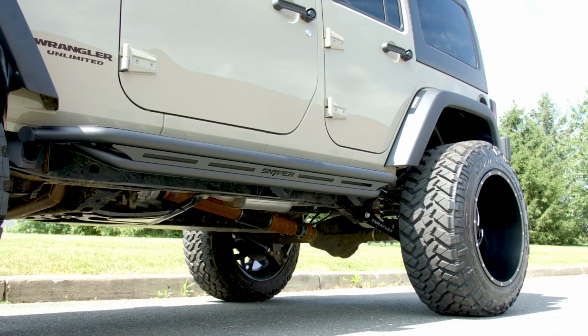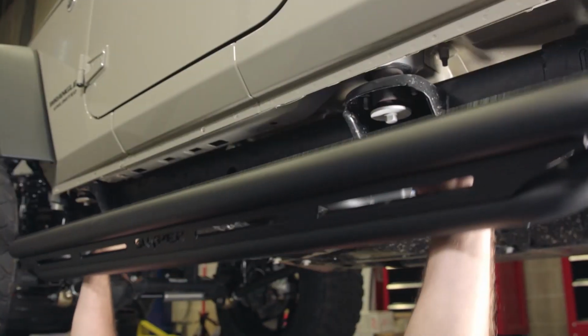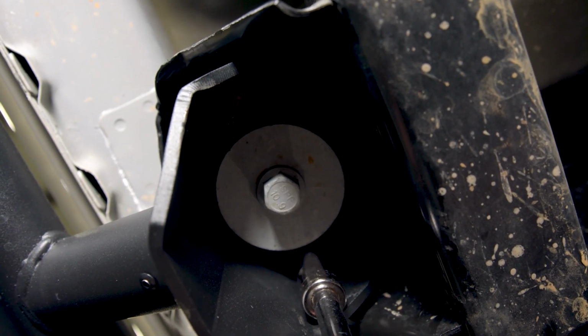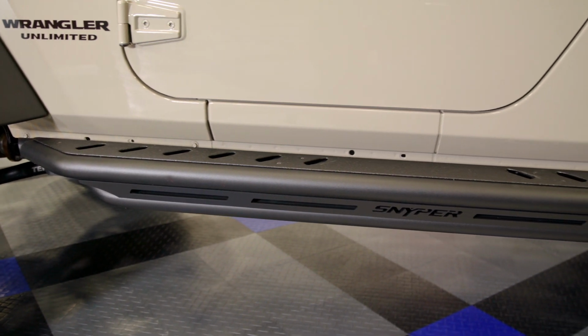So with all the details of this slider covered, let's move on to the installation. Now, I do want to point out that regardless of how well built any slider is, if it's not secured in the proper locations on your Jeep, it won't do you any good. Now, the good news is not only does this Snyper model secure right to the factory body mounts off the frame to keep it strong and secure, but it's also a full bolt-on application, so there was no drilling or cutting required, and it even uses the factory hardware.